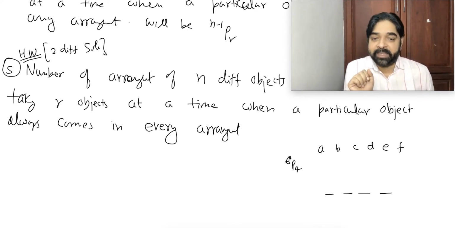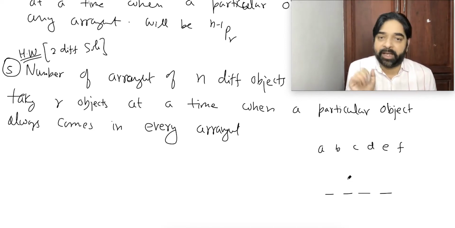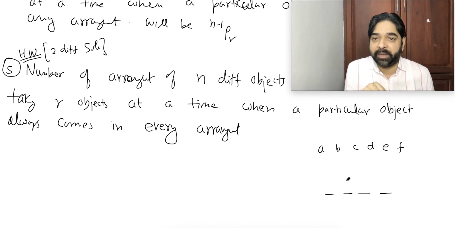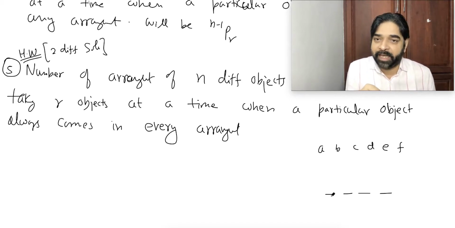But if I say, how many arrangements will be there so that A should be there in every arrangement. Listen to me carefully. I am not saying it should start with A. If they ask how many arrangements where it will start with A, then it's damn simple. First I will fix A here, so this can be filled in 1 way, this can be filled in 5 ways, 4 ways, 3 ways. Yes or no? That is the proper restricted permutation.